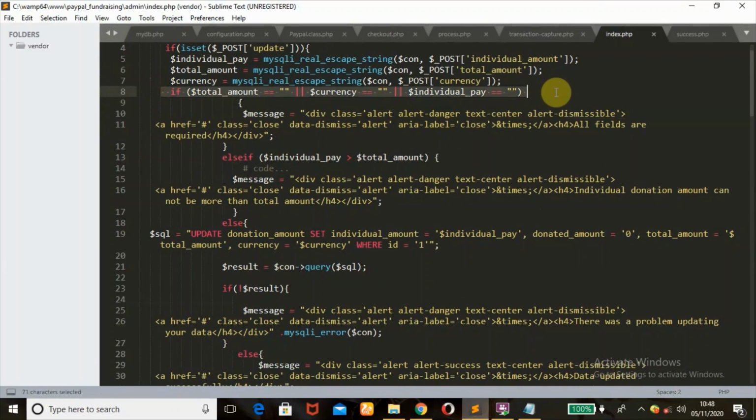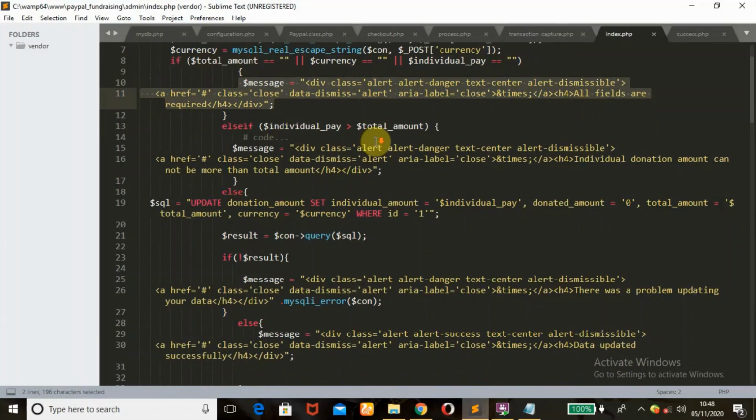Then this script is an if statement. All right. So if the total amount is empty or the currency variable is empty or the individual_pay is equal to empty, show this message. Okay, all fields are required.